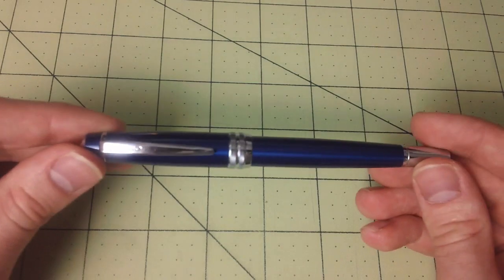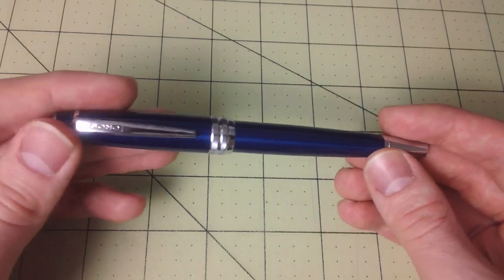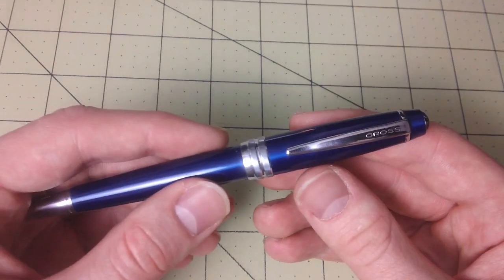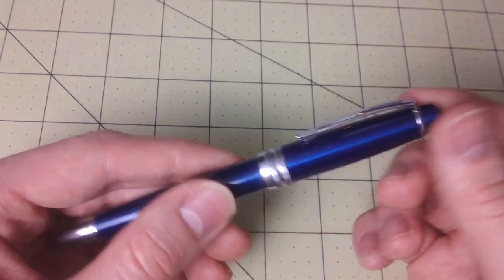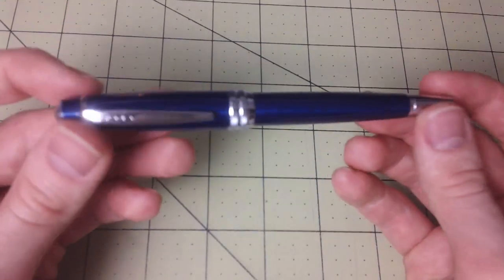So yeah, that's the Cross Bailey, a good pen, mid-range, not too expensive, not exactly a starter pen, not a cheap pen, although it could be a starter pen if you want to give it as a gift, or if you want to go for something slightly more expensive. It's really reliable. You just plug the cartridge in and you barely have to wait any time at all before you're writing. Really simple maintenance, all that sort of stuff.